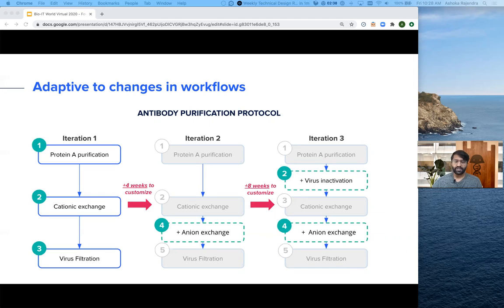And when we're working with this company, these changes need to happen on the order of days or weeks, not months and years. And a big challenge with a lot of software that people use to digitalize the work scientists are doing in the lab is that it can take an extraordinary amount of time to adapt to what scientists are actually doing if that changes. And once that's out of date, you will lose adoption of your actual tool.